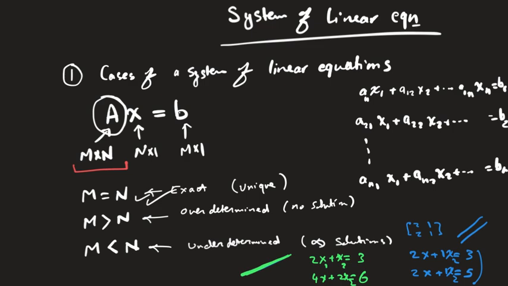Now, when the dimensions change, it becomes a non-square matrix. And in the case of a non-square matrix, you cannot really get an inverse. However, and I don't know if you have been exposed to that or not, in the two other cases, M is greater than N and M is less than N. This is the overdetermined, and this is the underdetermined.